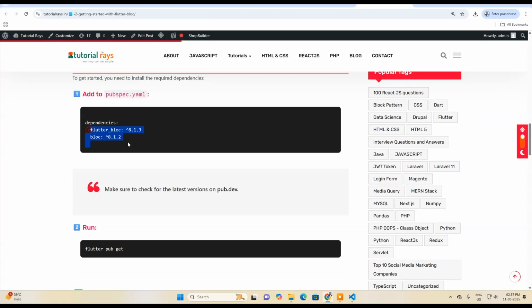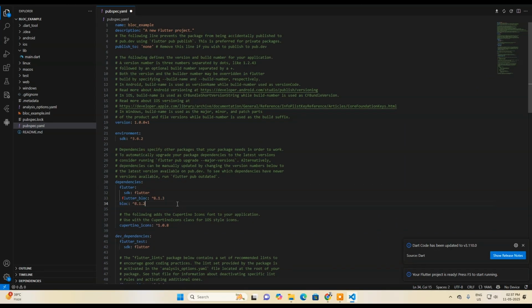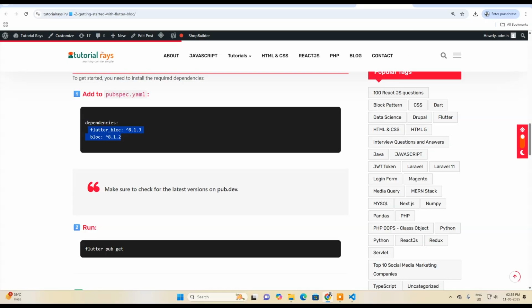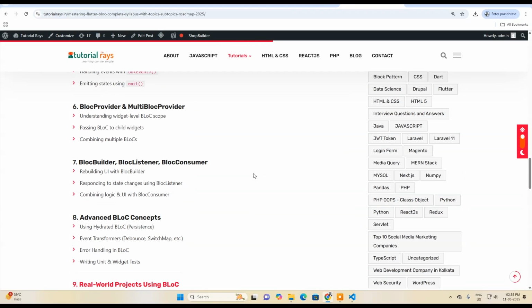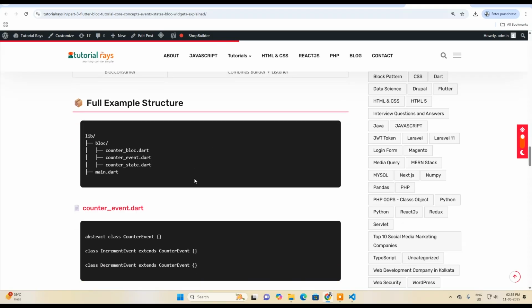Inside dependencies we will have to add these two dependencies. Now it's adding the dependencies. Okay, now it's done.